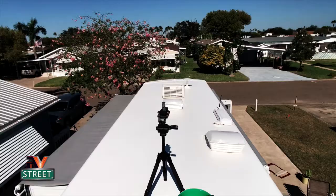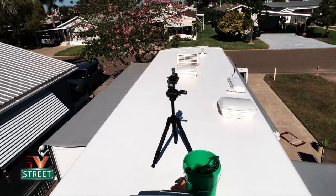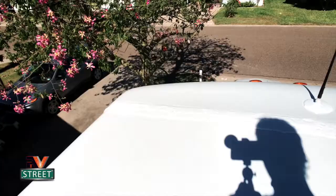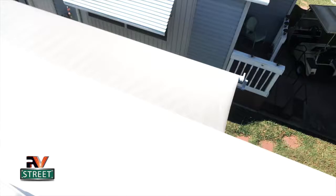So for those of you who don't know us, we have a Winnebago Vista 35F. As I just said, we have a full fiberglass roof. What I did is I took all of the existing factory coating on the roof, used about an 80 grit sandpaper, and did a little swirl like this and roughed up the old surface. And I did that all the way down.